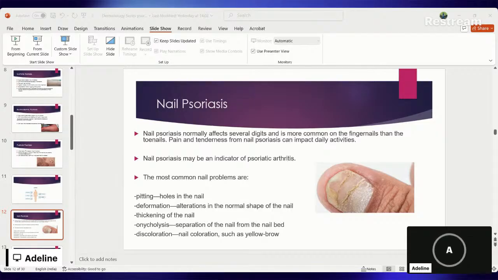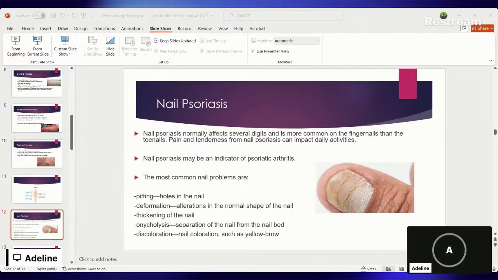It usually affects the skin folds such as the underarms, under the breast, the genital area and buttocks, whereas the other psoriasis usually occurs on the extensor surface. This can cause severe itching and pain, and it usually gets worsened by sweat and by rubbing, especially in the underarms and genital areas.